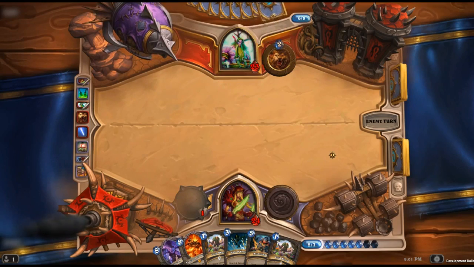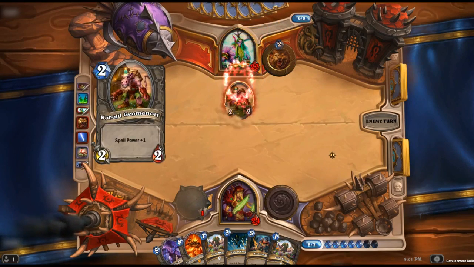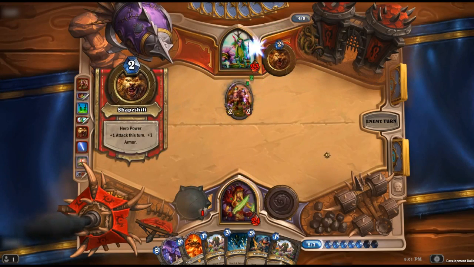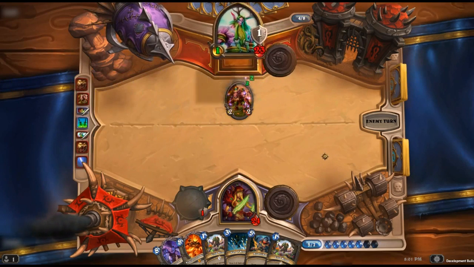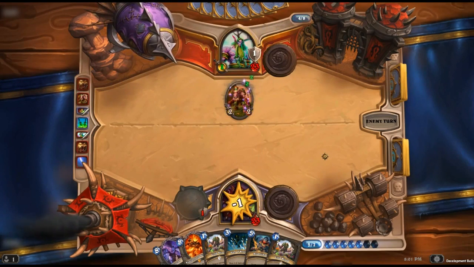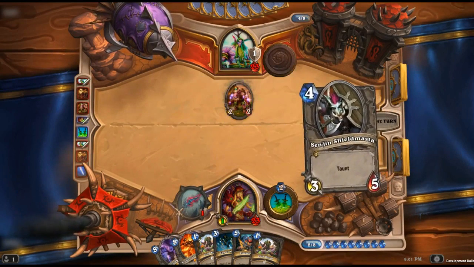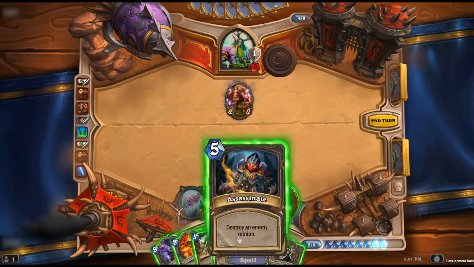Let's see if the Druid can take advantage of that. He starts off with a Kobold Geomancer. That gives him spell power, which lets his spells deal 1 extra damage. But not using the turn great. He's just using his hero power to deal 1, and that's it. Didn't even spend 4 of his mana, so 2 kind of bad turns for both players.